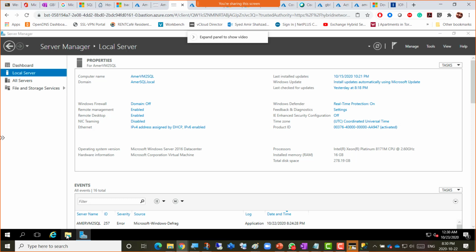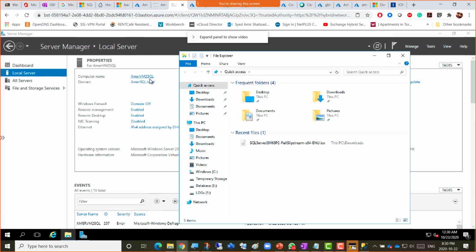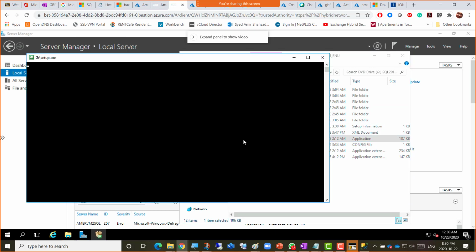So I'm just going to click that yellow folder here in the second SQL Server. We already have one SQL Server virtual machine, a second virtual machine, which already has one SQL instance. I'm going to go there, and there I see that the ISO of SQL Server is available. I'm just going to double click that, and it is mapped to the DVD drive of this second virtual machine here in Azure. And then I'll simply start that setup again.